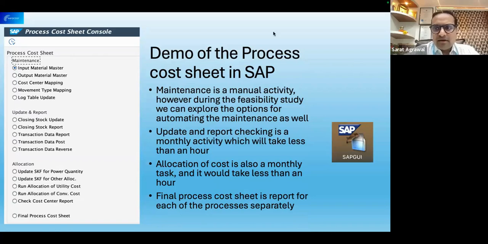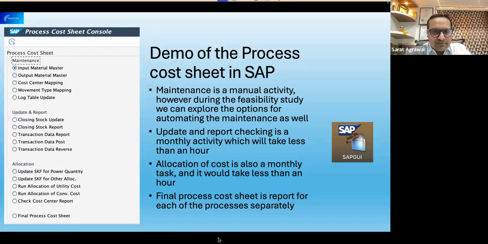Now let me switch my screen to SAP just to showcase the live demo of this cost sheet in the system.